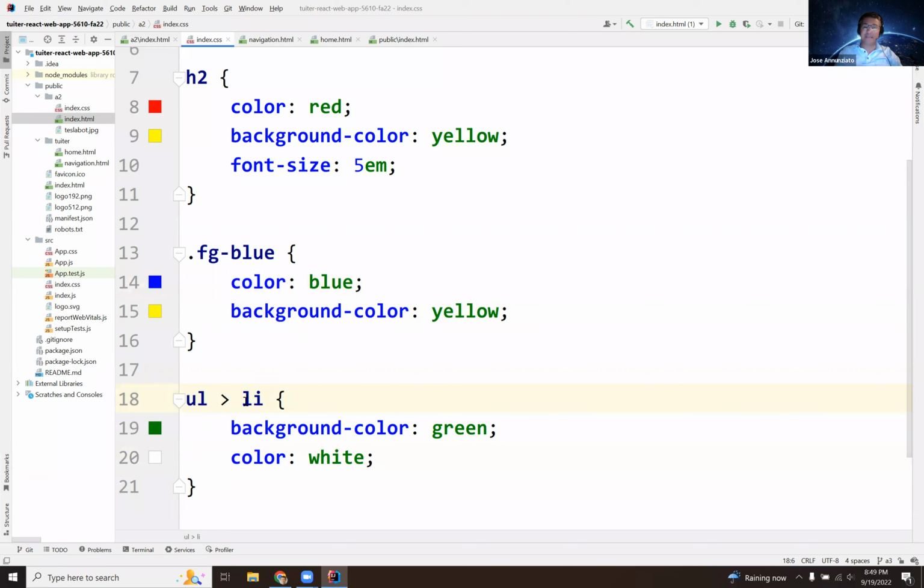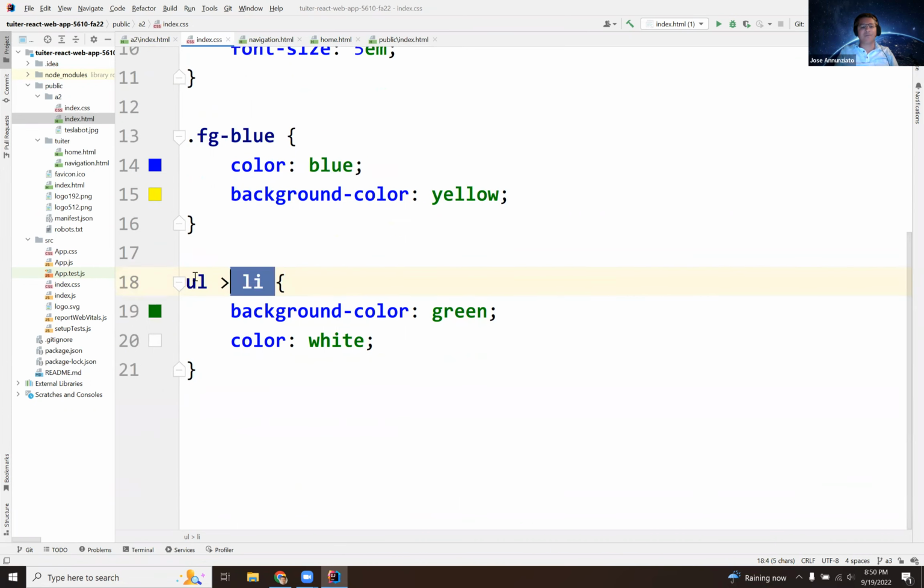Well, because I made a rule that is a little more specific. I'm saying this doesn't apply to all LIs, right? It applies to an LI that lives under a UL, right? So parent-child relationship is a very strong uniqueness, right? You're going through a particular path and going to a particular leaf in the tree that you want to paint, you want to style. Okay, so there we go. You create styles. Anyway, I think we know enough to be dangerous.